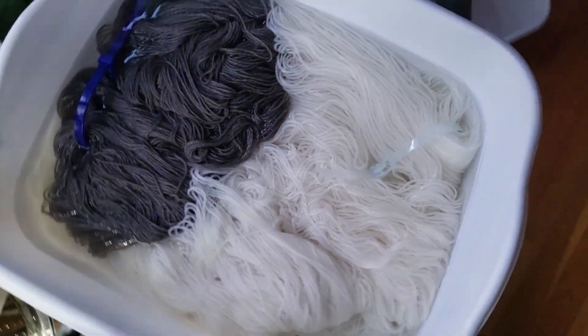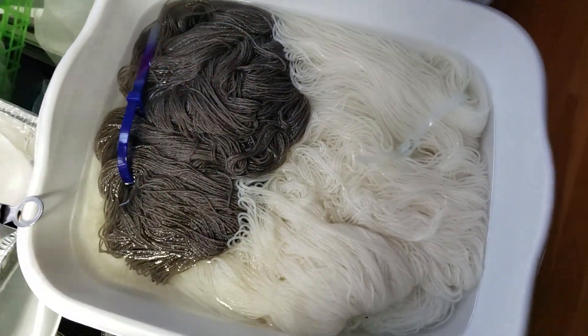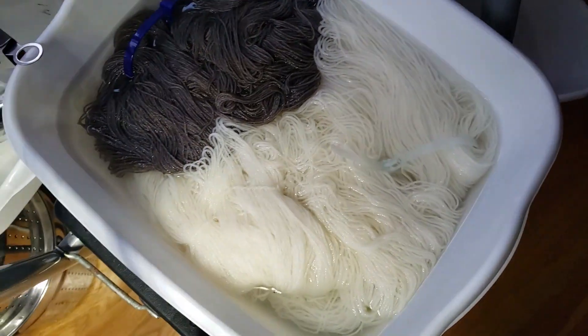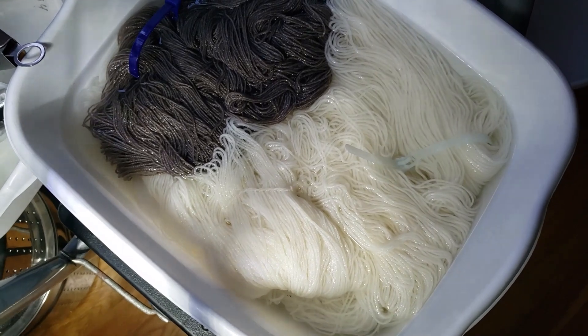And honestly, I'm kind of enjoying this. It's giving me some joy when before I was sad because we were having to throw away everything in the fridge. We're starting to also have some daylight in here finally. Here I have some Wool to Die For - that Yak - and some Stroll fingering weight yarn pre-soaking. The Stroll is 75% superwash merino wool, 25% nylon.